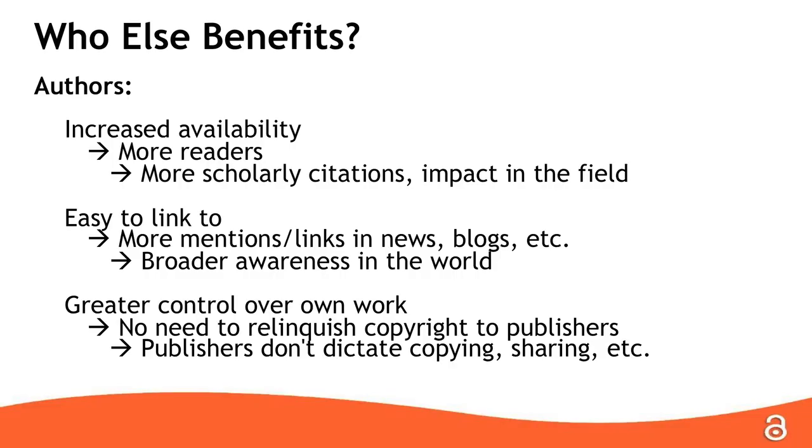It's much easier for the popular publications to summarize important findings if those findings were in open access journals. So I've heard some researchers express concern about losing control of their articles if they're open access, but actually open access gives authors more control over their work. When working with gold or green open access publishers, authors don't have to sign over all of their copyrights to the publisher. That was one of the worst parts of the broken system.